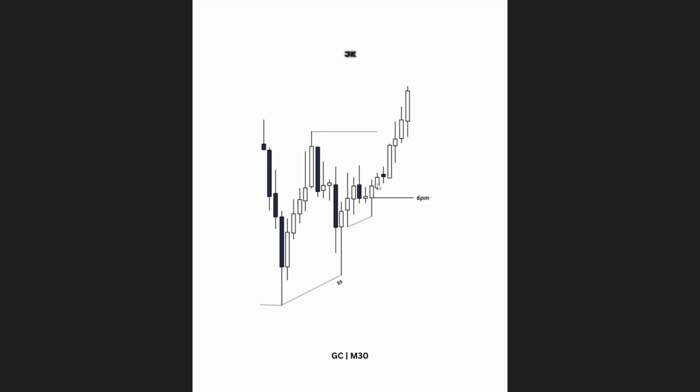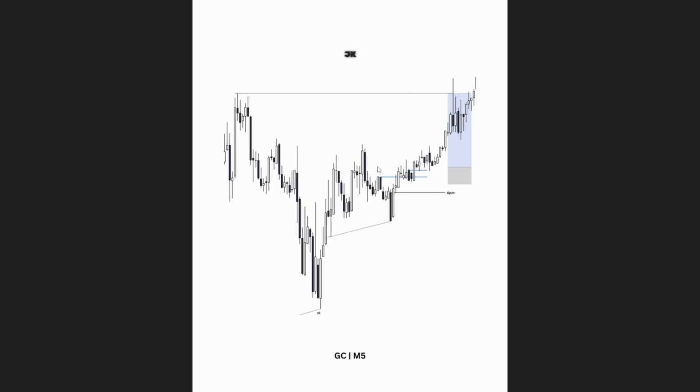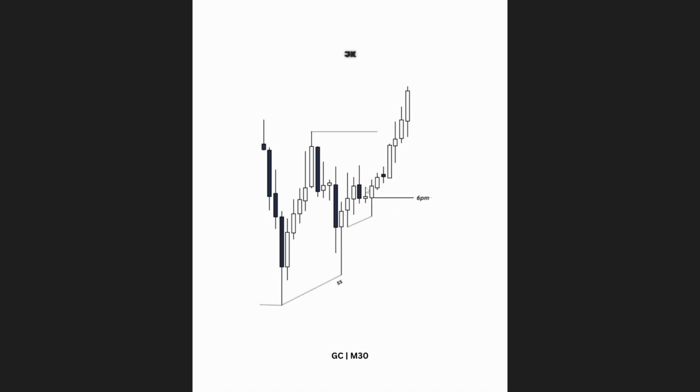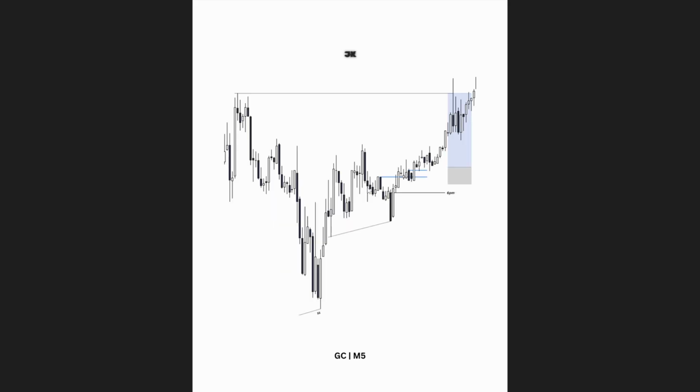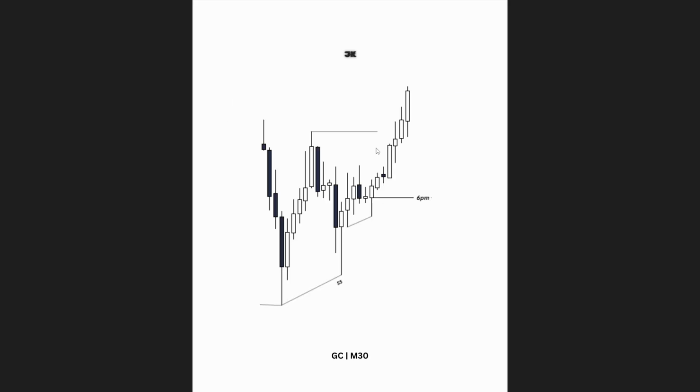So as soon as we get this C2 closure with the SMT, like I said, the only thing that would have made this better is if we had a gap, like an hourly gap, a 30-minute gap, even a 15-minute gap here, would have made it so much better. But I did go lower risk on this trade because there was no gap, and this wasn't super high probability.